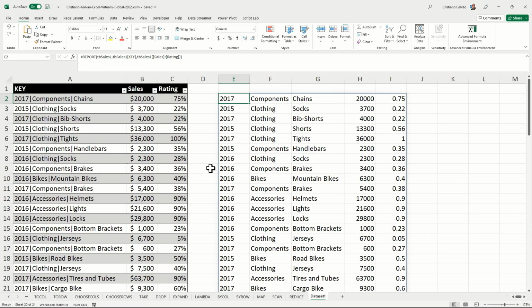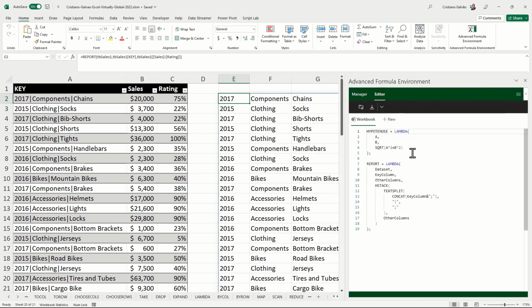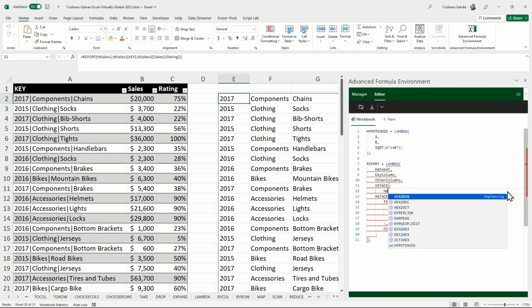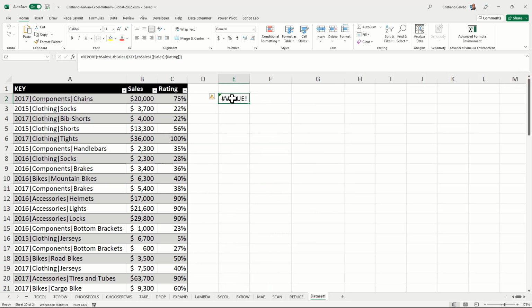Now a second bonus for this session, the VStack in real action here. VStack function applied inside this function here. We are going to include the headers as well. So vertical stack, VStack. We are going to include the headers and all the rest. We should bring the headers as well. I want the headers before. Sync. Of course, we have an error message here.